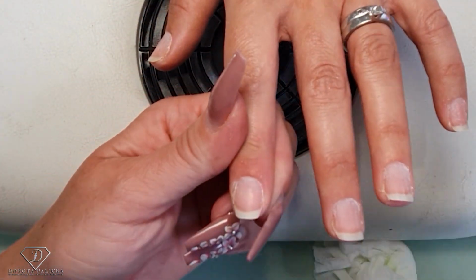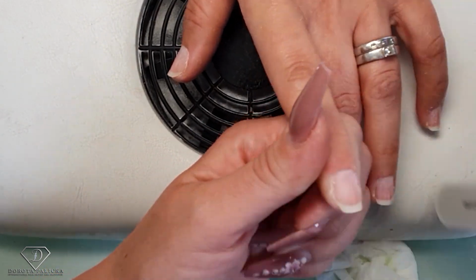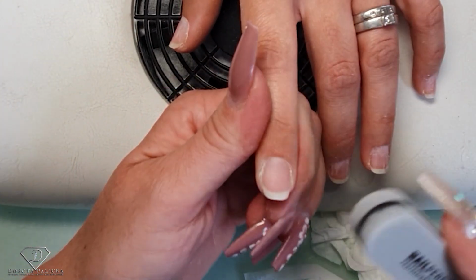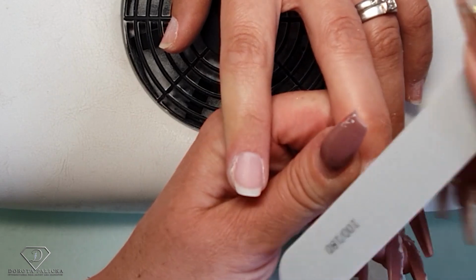Once this nail is curing, I've got the time to prep the natural nails for a gel polish application. So I'm using a 100 grit buffer to remove the shine from the nails.